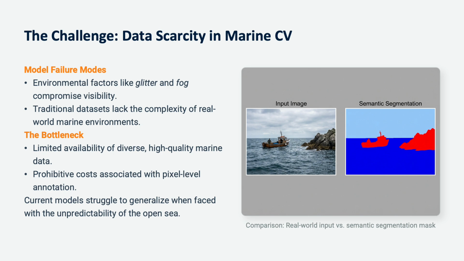First, I want to highlight the core challenges: data scarcity in marine computer vision. Marine scenes are very difficult for autonomous surface vessels. You often have sun glittering, fog and haze, and constantly changing wave patterns. So models trained on clean and limited data tend to fail under these conditions.